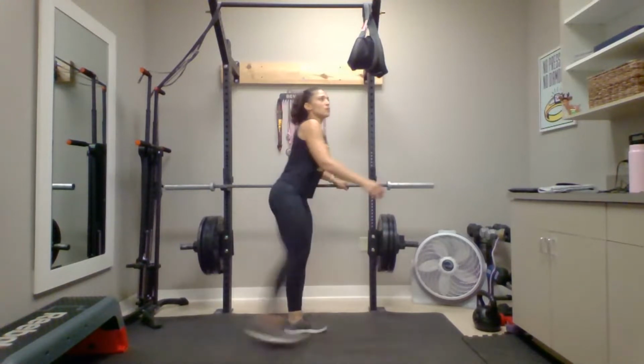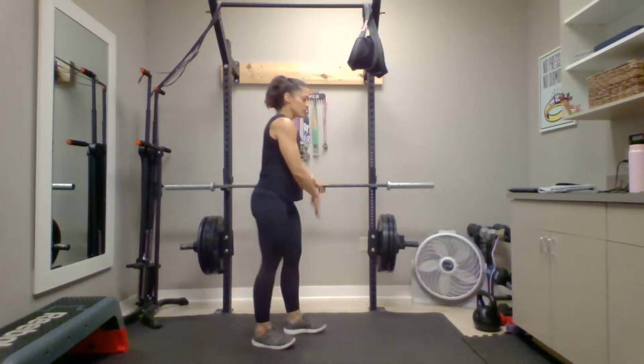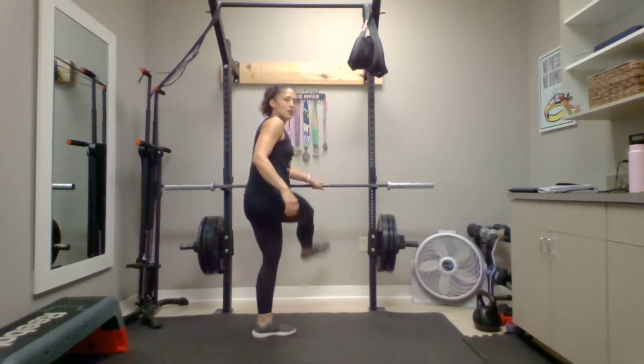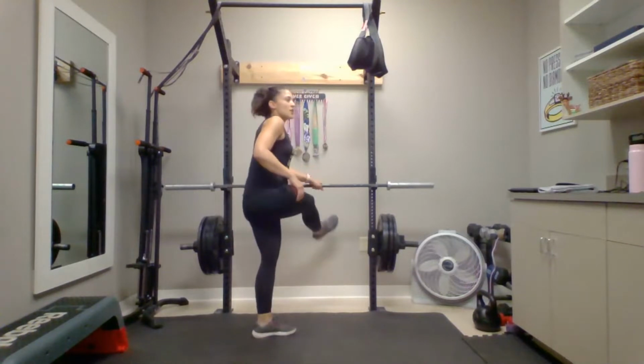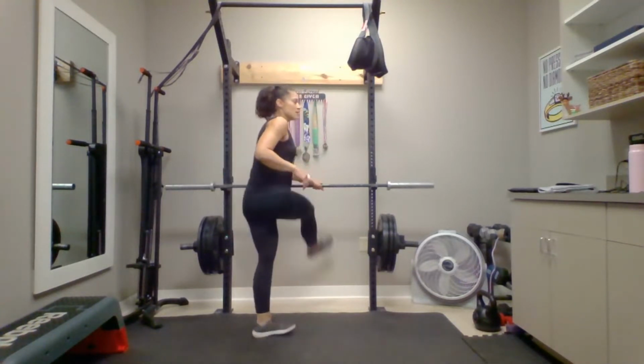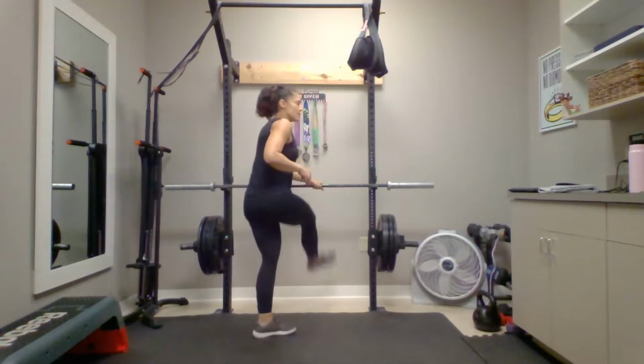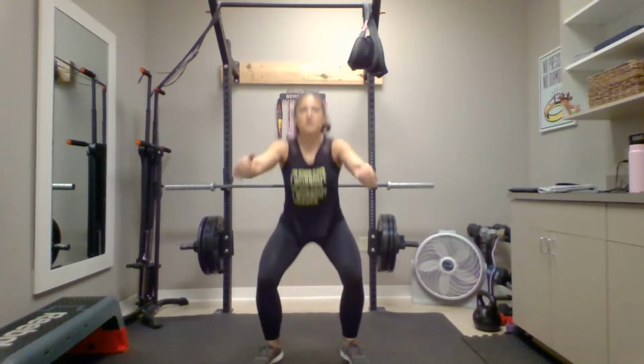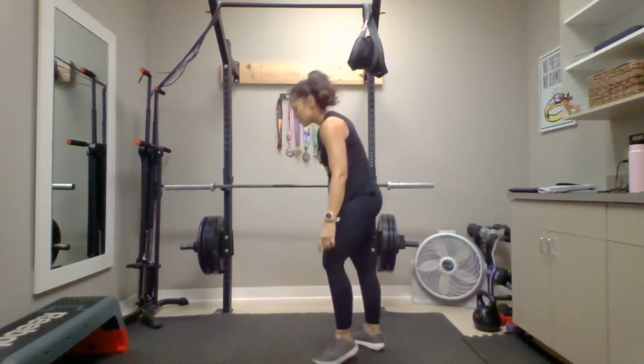We already got a little warm. 1 more. Now from side to side. 1, 2, 3, 4, 5, 6, 7, 8, 9, 10. 10 air squats. 1, 2, 3, 4, 5, 6, 7, 8, 9. 1 more, and 10. Push-ups.